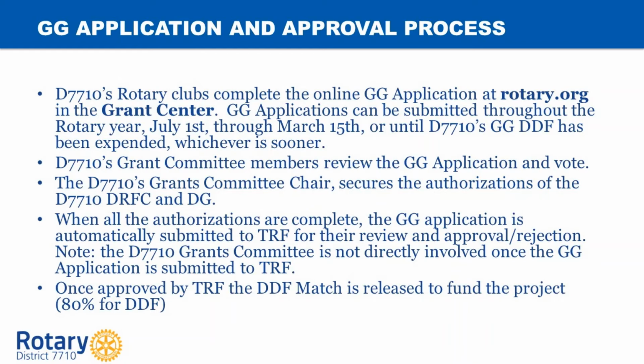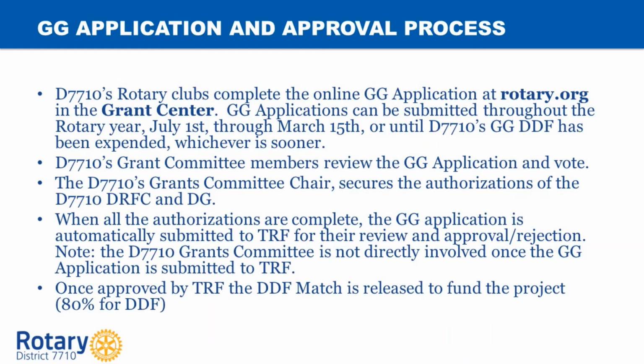The Rotary Foundation will review the application and either approve, deny, or request additional information. You need to know that there are at least two sets of people who review your application. One would be a team that has knowledge about the location where the project is being implemented. The other team has expertise in the area of focus of the grant. For instance, if the grant's area of focus is water and sanitation, an expert in water and sanitation will review your application. If you choose more than one area of focus, then an expert in each area of focus will have to review your application. Therefore, it is preferable to choose one area of focus for a global grant.